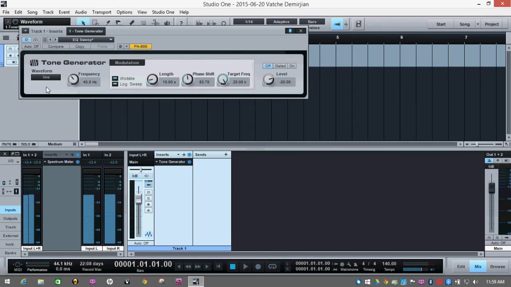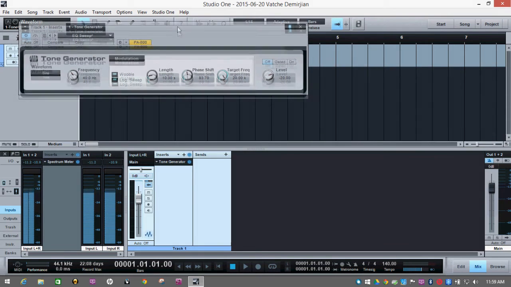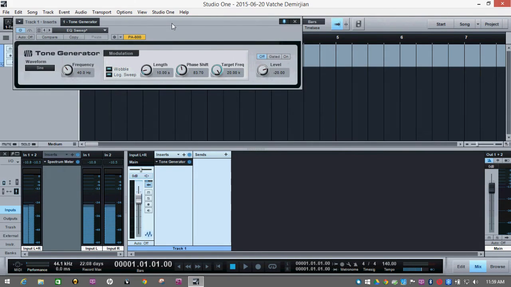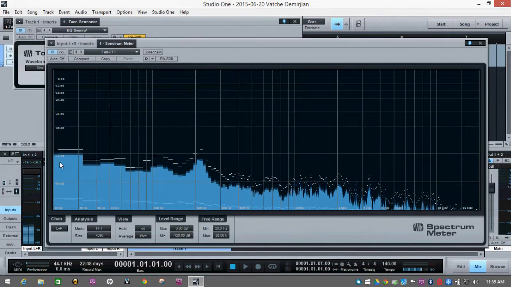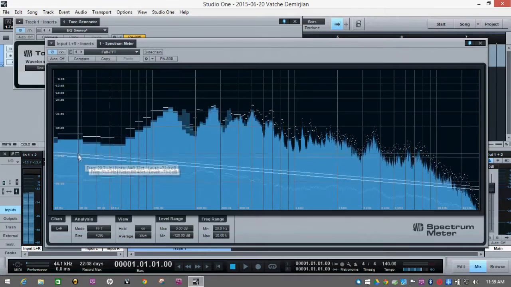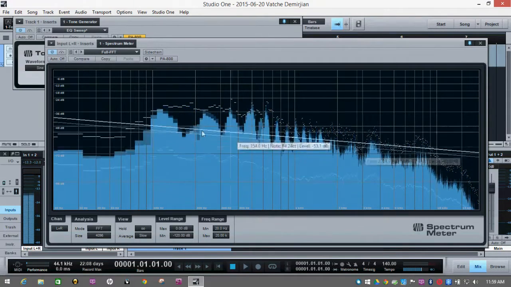Again, watch out for the head, especially if you're listening on a headphone, you might want to lower your volume level down. And to be able to see what the graph looks like, I have added a spectrum meter at the input of inputs 1 and 2 coming back from the mixer. And this is our spectrometer.